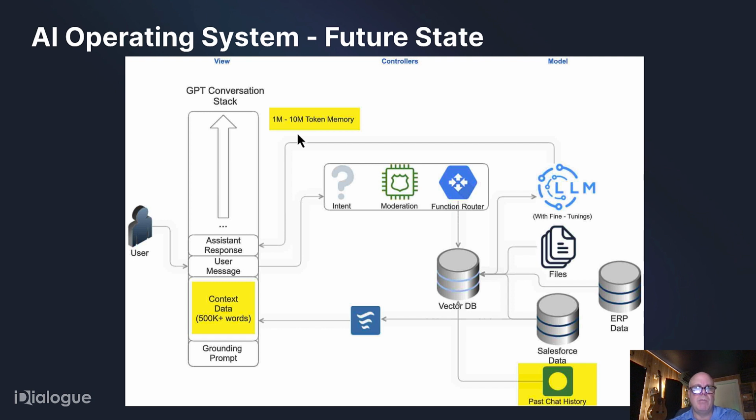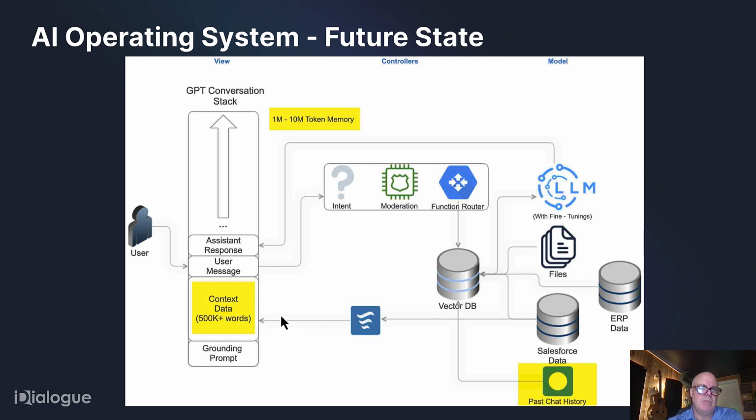For those of you who bought your first PC back in the 90s, go back to your earliest computer and how much memory you had in that computer and how you thought, oh, this is amazing. I'm never going to need more than 640K. Well, that's what's going on with this new era of operating systems. AI is an operating system as we're getting more and more memory, and we have more and more ability to push some content into this conversation stack. So 1 million tokens, that's about 500,000 plus words. I think that's more than the English dictionary.